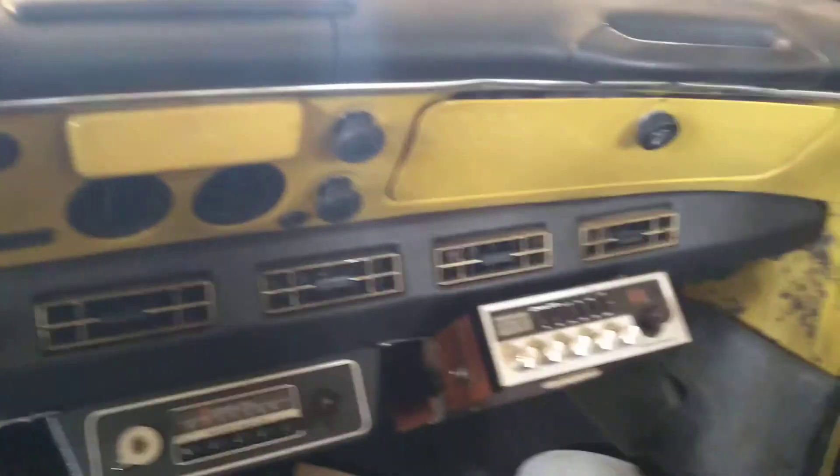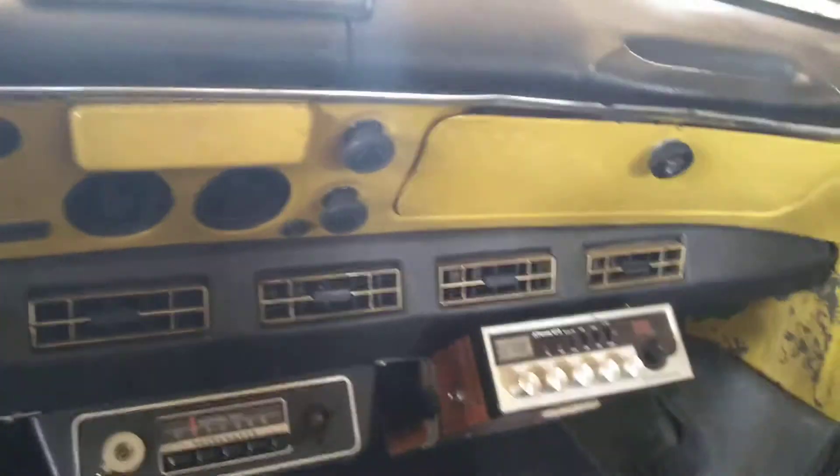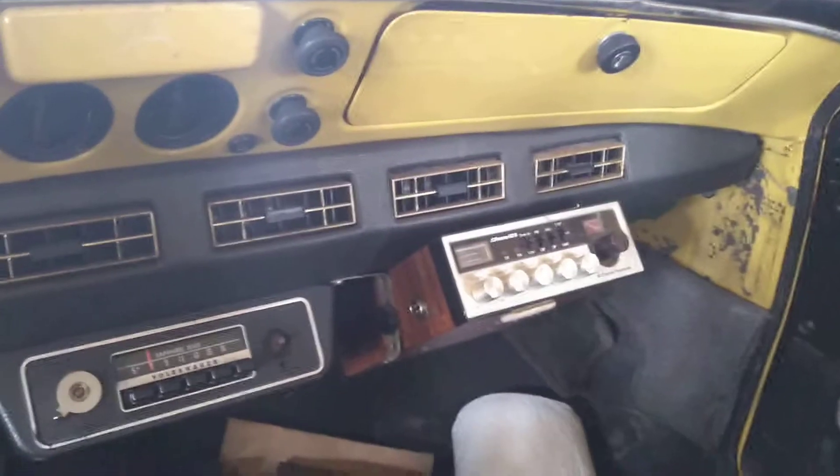If we got to build this bigger engine, I might actually get froggy and put AC in this thing. I think that'd be cool. And my CB radio — figure out how to put the antenna on the back, I got the bracket somewhere. So we're going to rock out some metal.